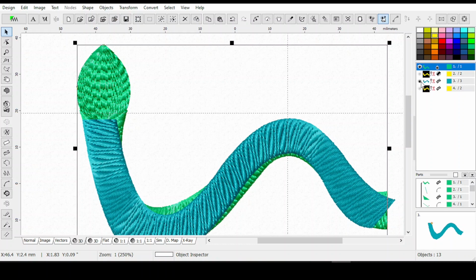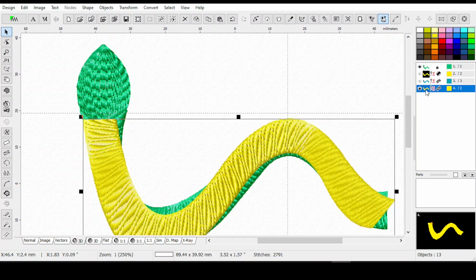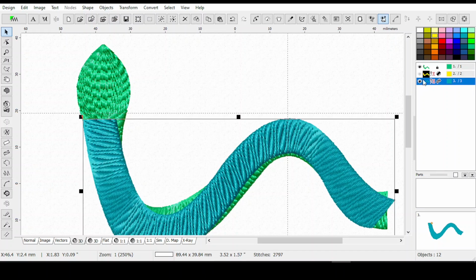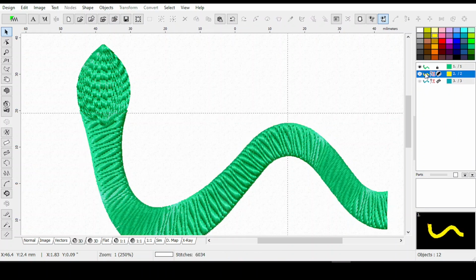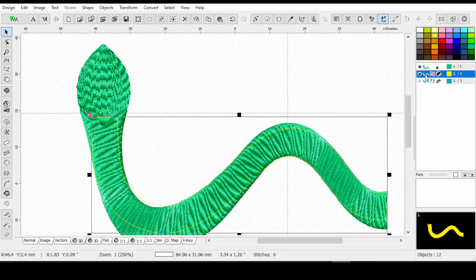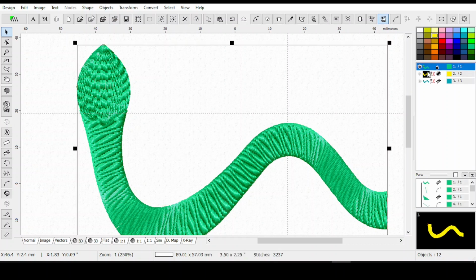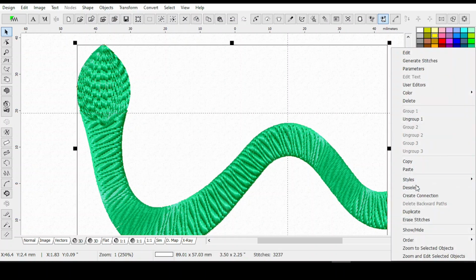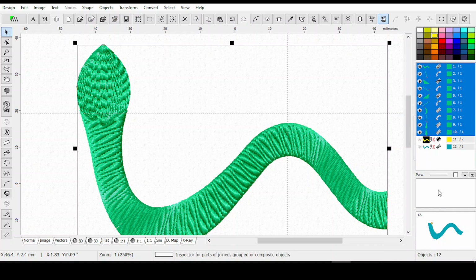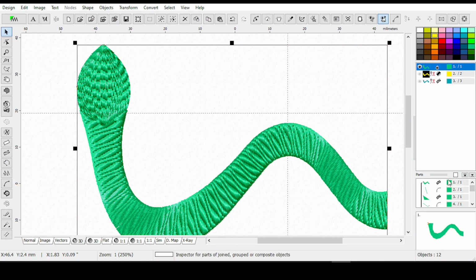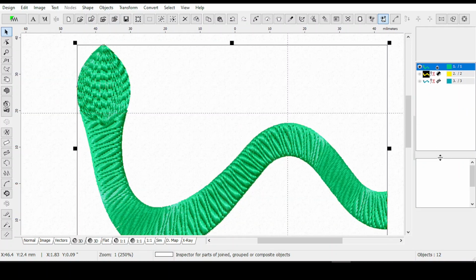So let me hide the blue. And we don't need this yellow anymore. I'll bring it back so I can delete it. And then, okay, so that's the blue that I'm keeping. This yellow was the original yellow of the green. I'll just leave it in there. But I'll show you on the green one how I did the head. So we'll ungroup everything. It was all in the parts window down here. Let me regroup it.